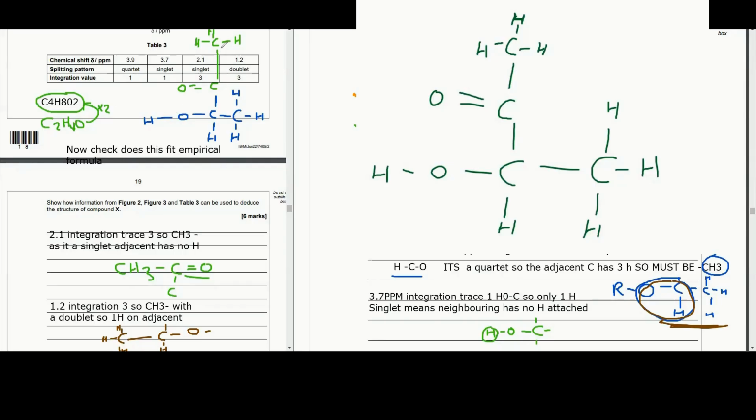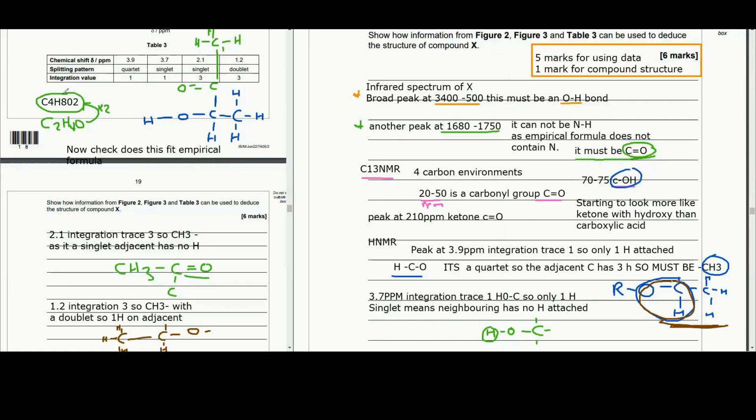If you're going for an A star, you can do that by getting 5 out of 6 for explaining all the data. With plenty of exam practice at NMR and organic analysis, you can become an expert on these very difficult questions. I'm going to make lots more videos on these because these are the hardest ones and hopefully some better ones, but this is just part of an overall exam pack.